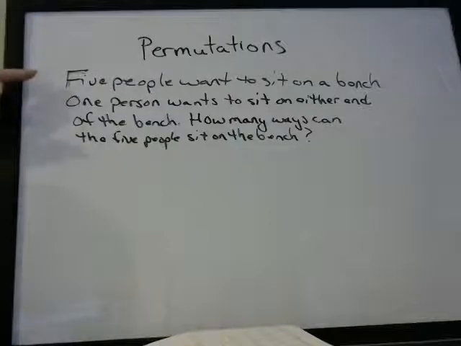5 people want to sit on a bench. One person wants to sit on either end of the bench. So one person says he has to sit on the end, but he doesn't care which end. How many ways can the 5 people sit on this bench? So you have 5 people. One is imposing restrictions that he sits on the end. So how many ways can these 5 people sit on the bench?